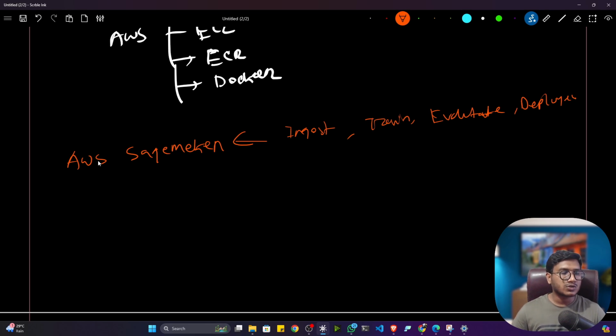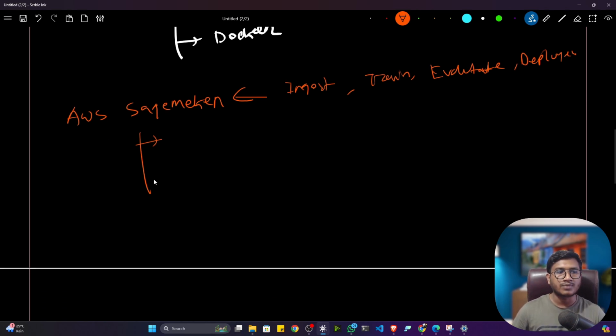It also provides different virtual instances, that means virtual computers. So there you can take any kind of instance and host your model. It is also possible. SageMaker provides lots of services. You can search on Google, you'll see that it provides different services.